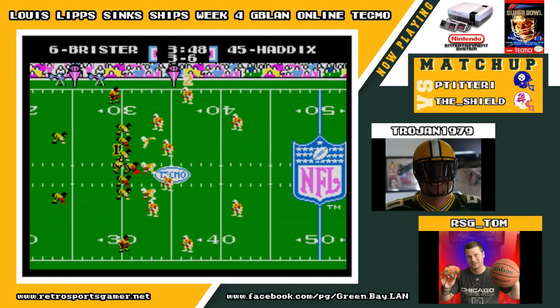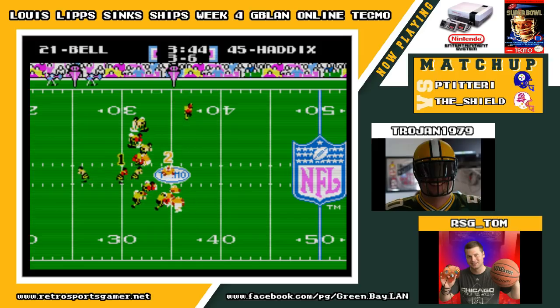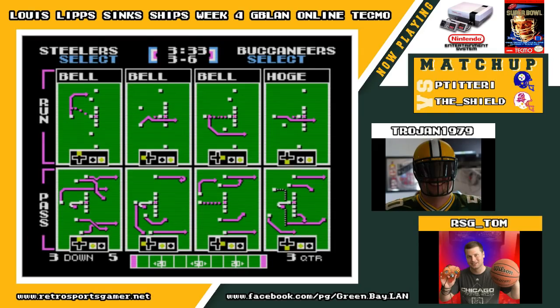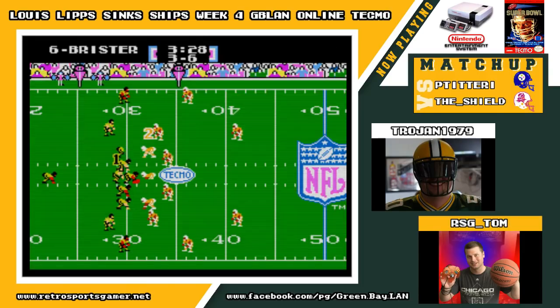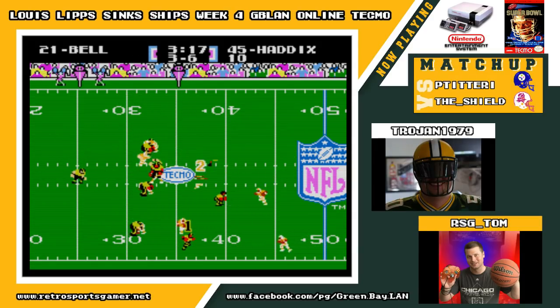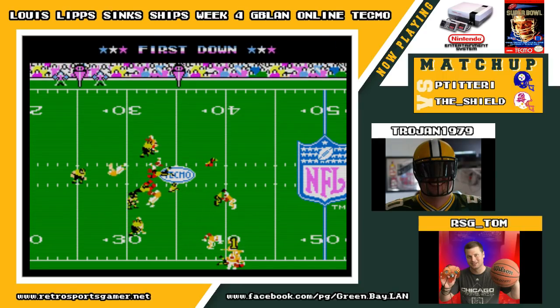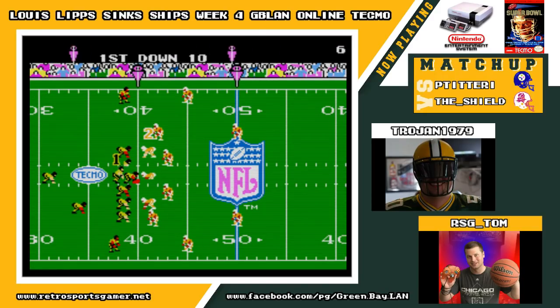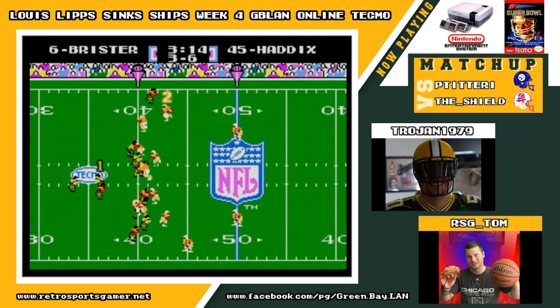Back to the same formation. And back to the same play. A little bit better defensive drone coverage there. Not as much. 3rd down and 5. Good defense by the Shield. Another thing in this matchup is that you could pretty much guard the whole offense with Haddix, it feels like, on the Buccaneers side. Run one is redirected. Nice run there by Bell and Pete Titterai. First down. It's just going to have to be a grind. That's the only way to do it.